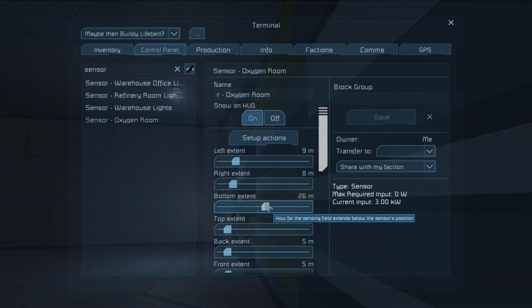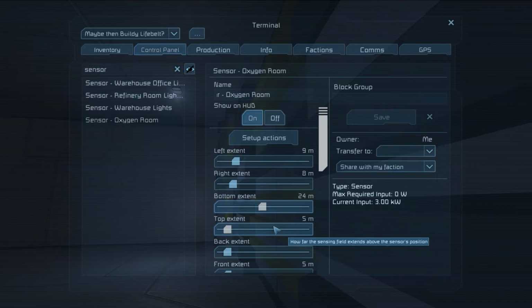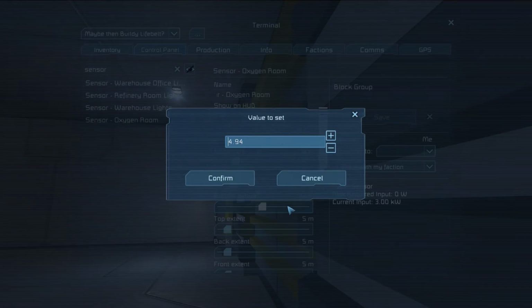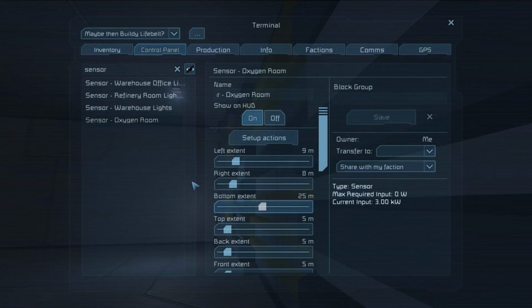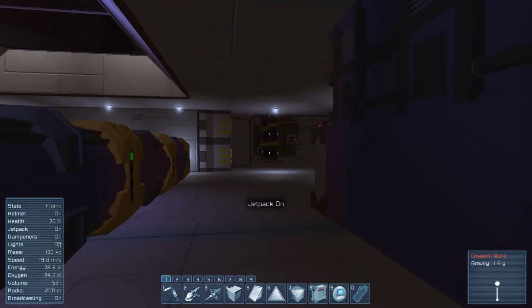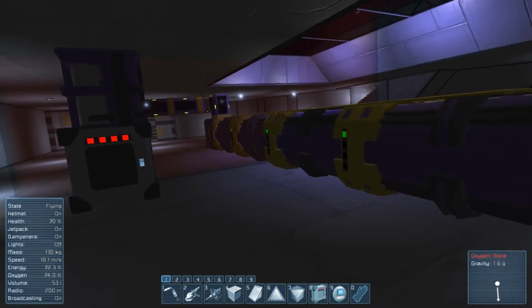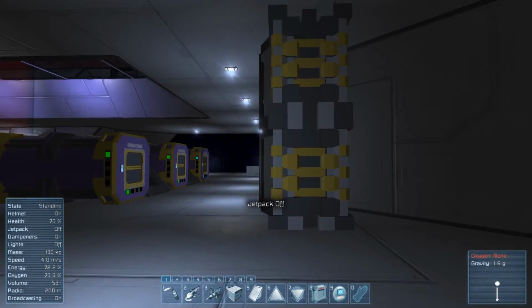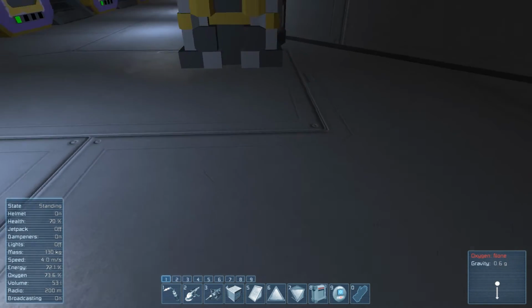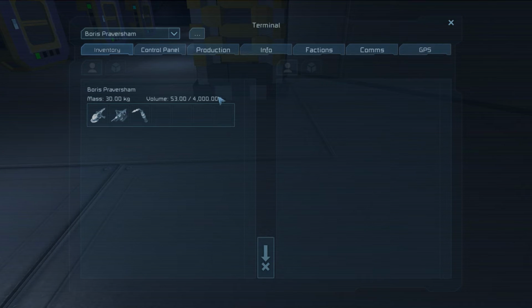So that's the bottom. There we go. So we want to bring this to about, let's put it just through the door, so as you walk in it's not dark. We'll make that a nice round 25, and then we're going to go to the top extent. Yeah, so there'll be something happening with a Terra Firma Craft event in Minecraft. So we'll make the next sensor come up to about here.